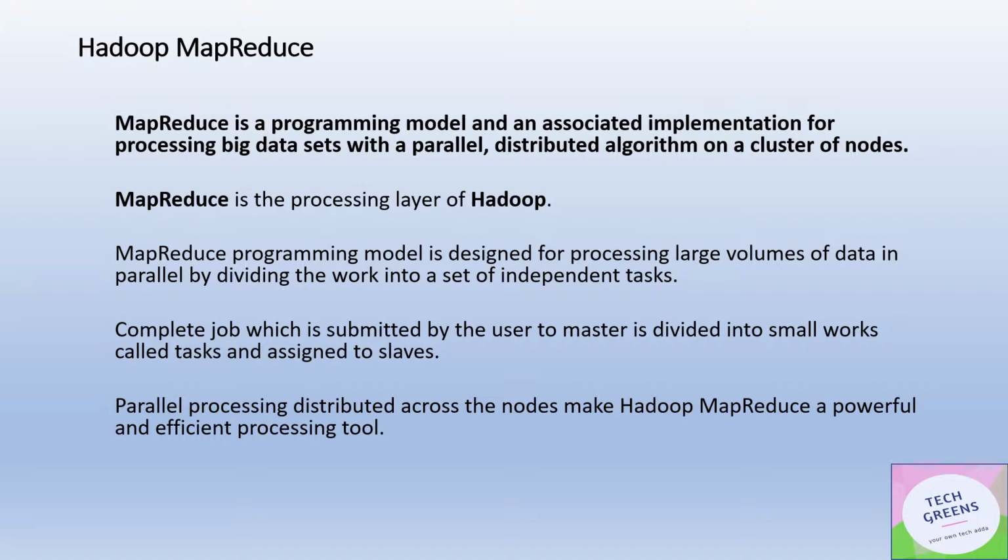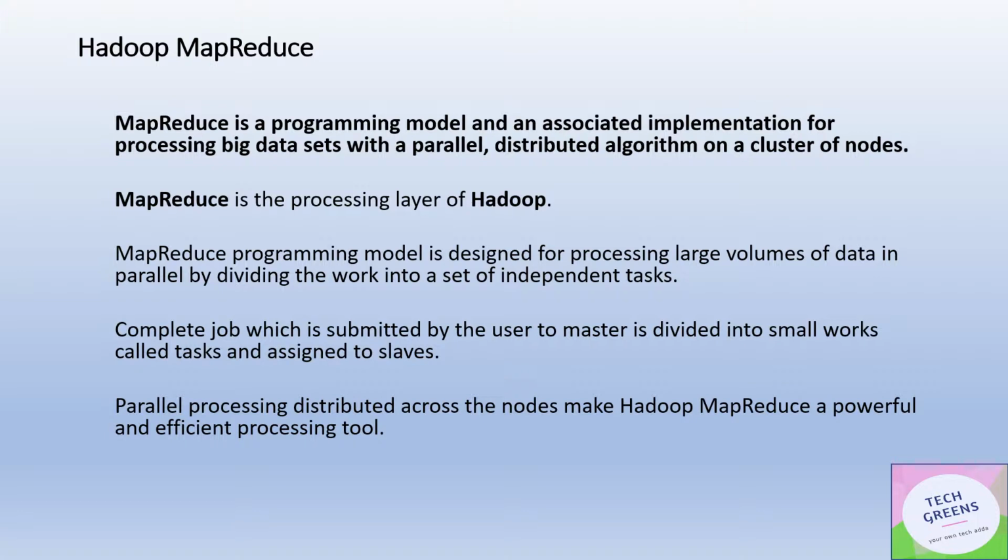If you talk about MapReduce in the Hadoop world, it's a processing layer provided by Hadoop. So the entire Hadoop framework is divided into two layers. One is your storage, provided in the form of HDFS, and the processing layer is in the form of MapReduce. The whole idea of the MapReduce programming model is designed to process large volumes of data, and this whole processing is performed in parallel, where the individual smaller tasks are processed across the different nodes in the cluster.